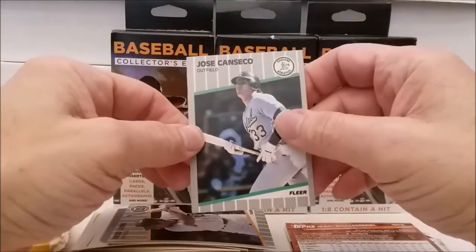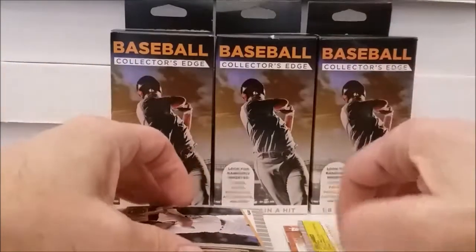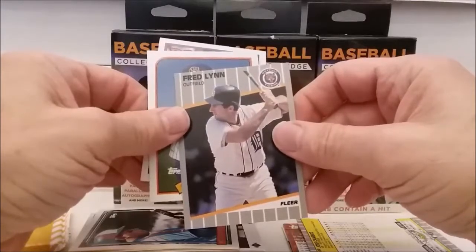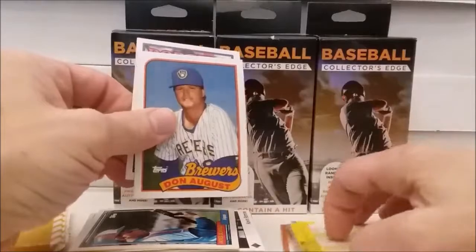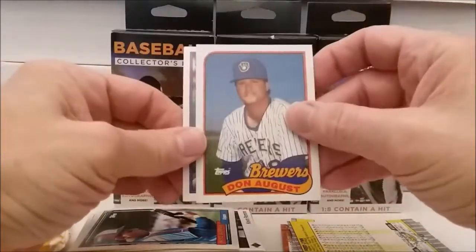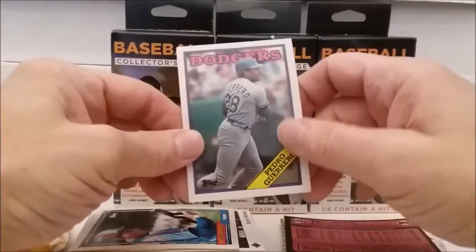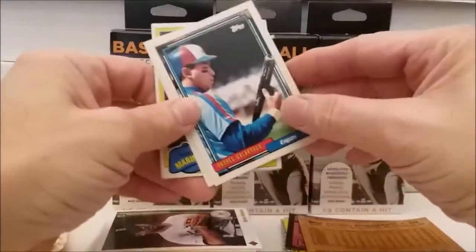There's a Jose Canseco. He's looking up to see if that ball is going to hit him in the head. Well, fortunately, it missed him that time. Fred Lynn on Detroit. Hey, that's cool. Hey, most of them are either on the Red Sox or some other team that I get. Don August, not to be confused with Dan August. And if you don't know who Dan August is, go ahead and Google it. Pedro Guerrero, not to be confused with Vladimir Guerrero Jr., that's for sure.